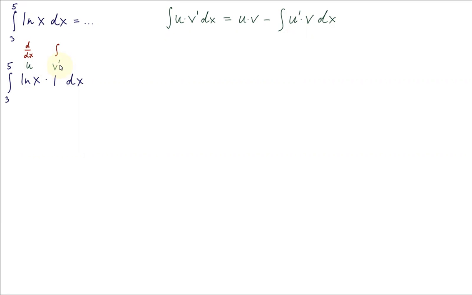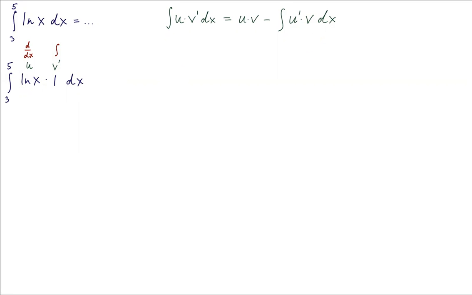Okay, so once again, we need to differentiate u, right? So that's what I'm saying here. We are going to differentiate u because we need it here on the right side of the equation. And we're going to integrate v prime because we need v on the right side of the equation. So we're going to differentiate and integrate. Differentiate this column and integrate this column. Let's do it. Let's differentiate first.